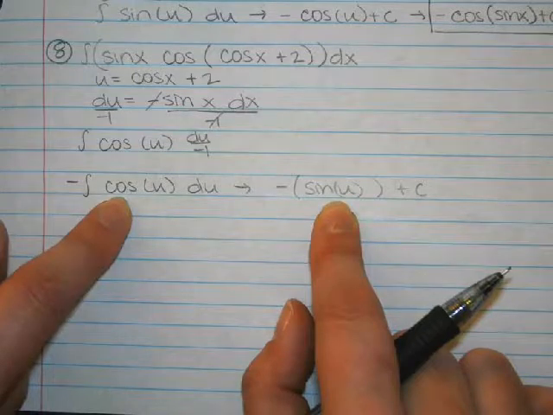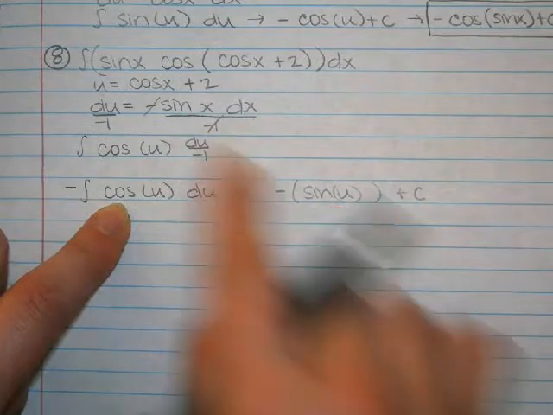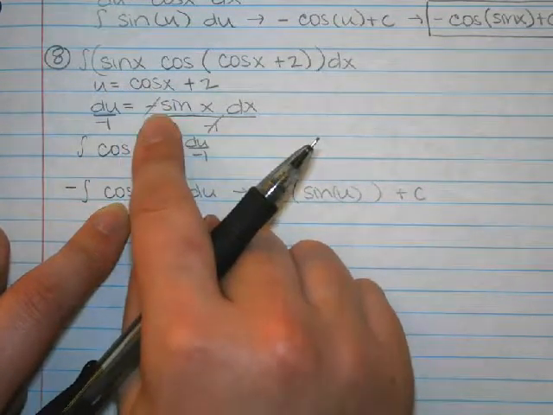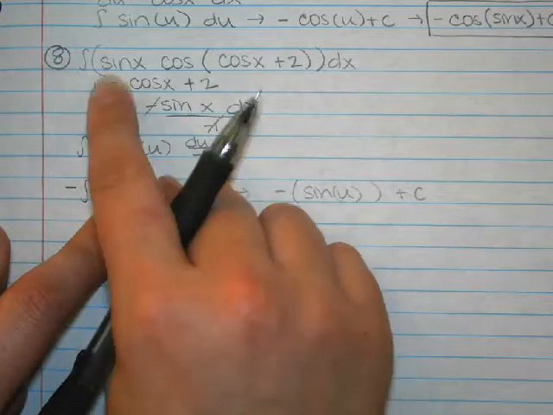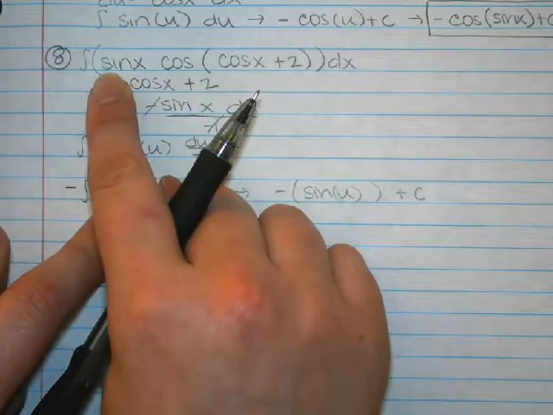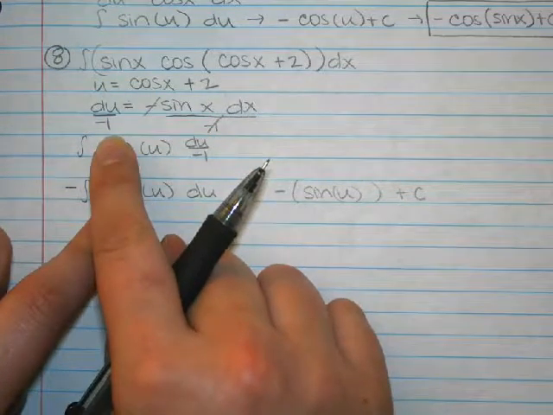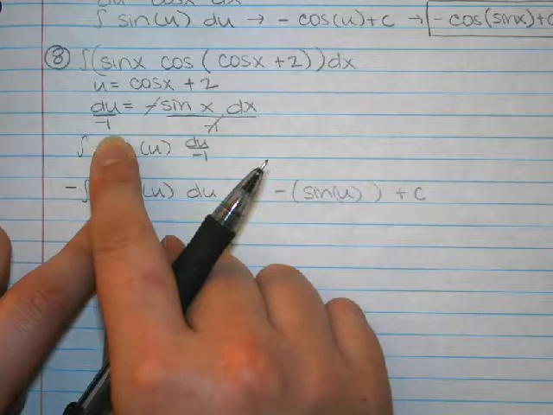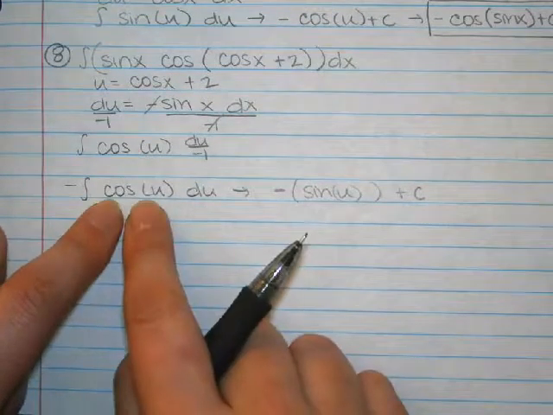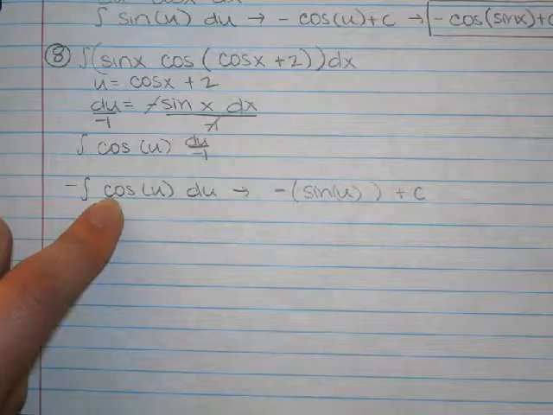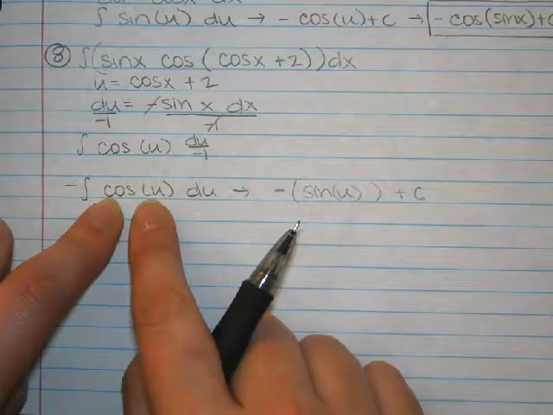When you did u and du, how did you get negative sine, and how did you get sine here? So the derivative of cos is negative sine. Okay. And there wasn't a negative sine in the original problem. There was just a sine. So I had to divide by the negative 1. So that's why I have a du over negative 1. How did you get just sine for the antiderivative? Because when I do the antiderivative of cos, I have to think about what I took the derivative of originally to get cos, and what I would have taken the derivative of originally would have just been plain sine.